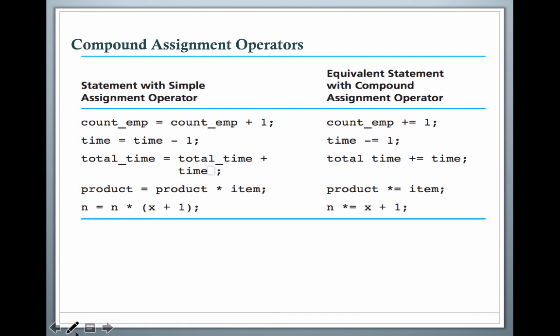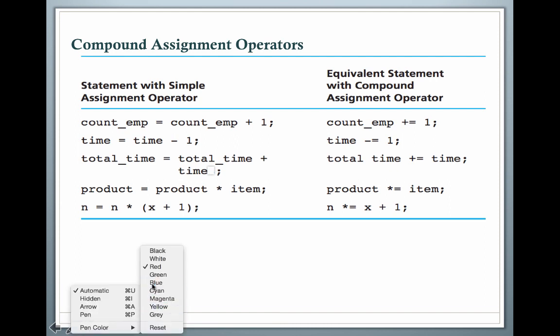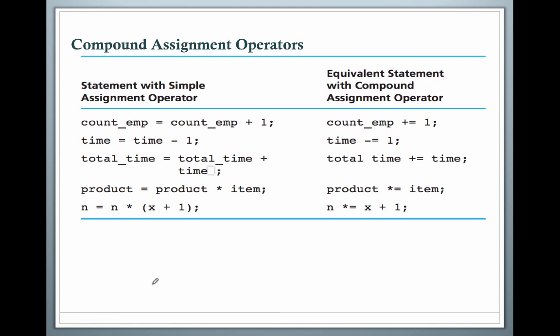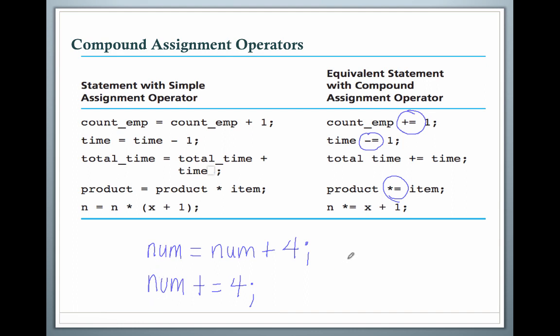All right, so here's the thing about compound assignment operators. You can notice here that you can shorten up your assignment statements. So here we have count emp equals count emp plus 1, which can be shortened by using this compound assignment operator of plus equals. Or you can use it for minus equals, or you can use it for times equals. So all that is showing here is that if you have a number and you're increasing that number, so num equals num plus 4, for example, this is just another example. Instead of writing out a long sentence like that, it can be reduced to say num plus equals 4. And both of these two do the exact same thing.